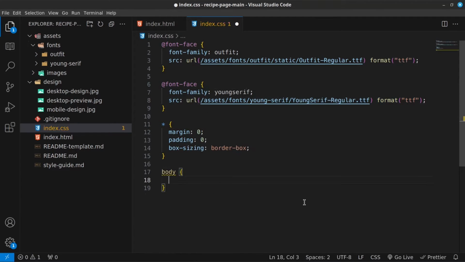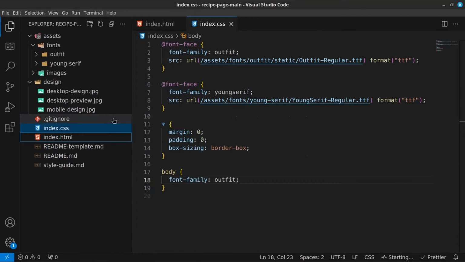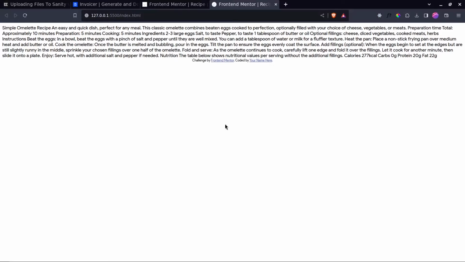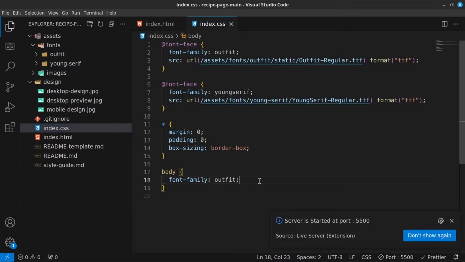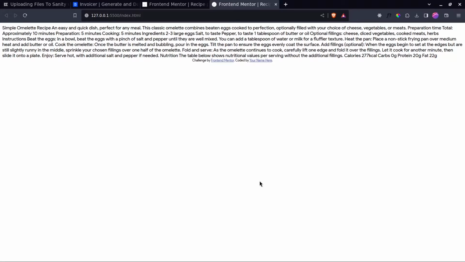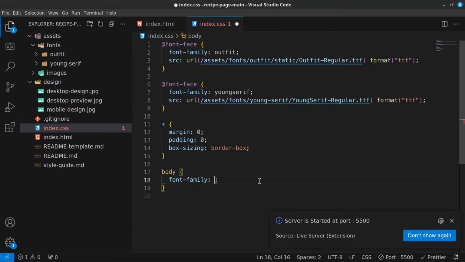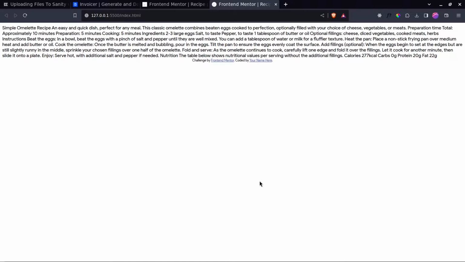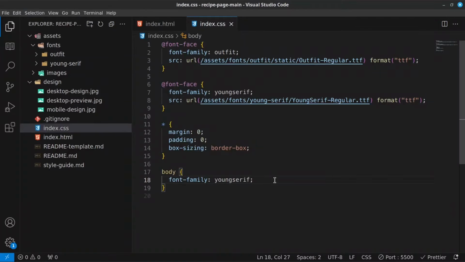And then on the body, I want to go ahead and do this. I want to say that the font family for the body is going to be Outfit, just because I want to see what is going to happen on the screen. And then in my index.html, I'm going to right click right here and say open with live server, which is going to open up that. Okay. So I think that is correct. Just to test it out, let me remove this from here. Does the font even change? Let's use the Young Serif. The font doesn't seem to change. Anyway, we're going to figure this out once we begin building it out.